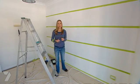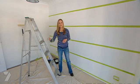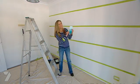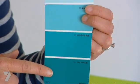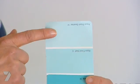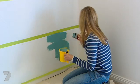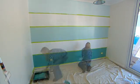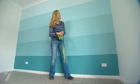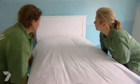Here in the kids' room, I'm going to add some really fresh colour, but not just one, I am going for 5. Now, taking my inspiration from these little colour chips, starting at the bottom from the darkest shade, working all the way up to the top to the lightest. Now, working in alternate stripes, just make sure you paint them right to the edge, give them enough time to dry, then you can remask and then paint out the others. Off comes the tape. Such a cool look. Well, that's the wall done, so let's whip this room into shape.